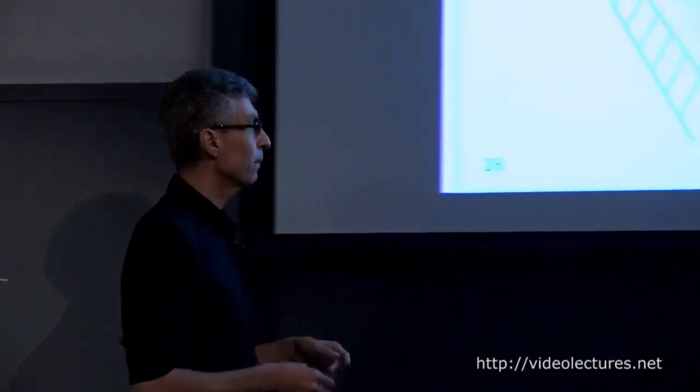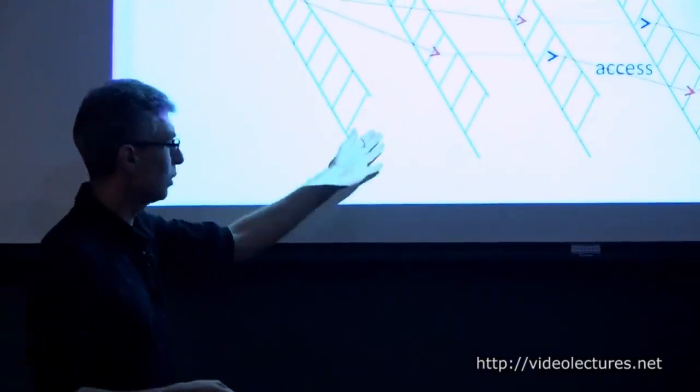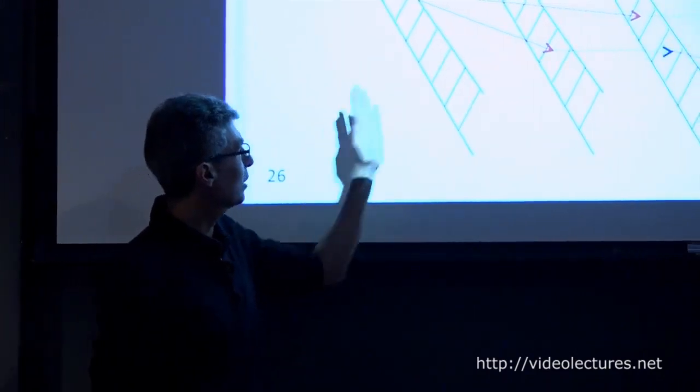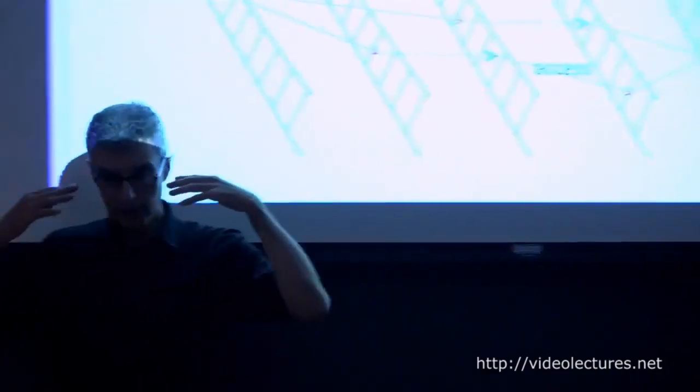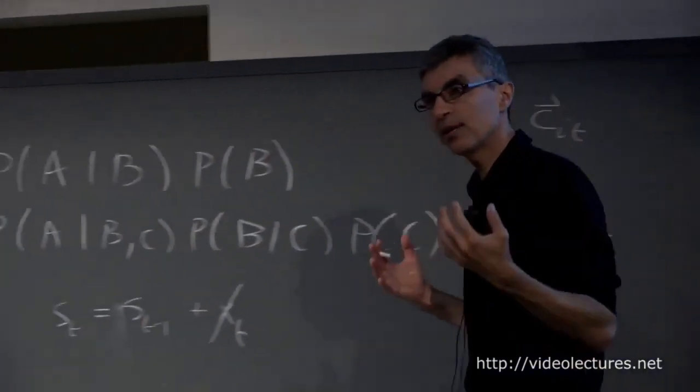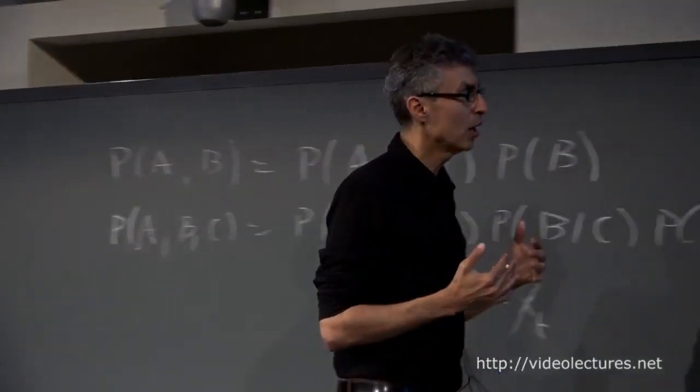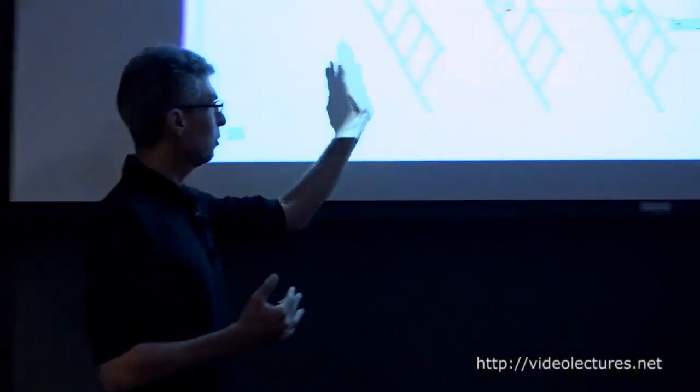So what is this picture supposed to be? This is the state of my memory, which is now a bank of these vectors at each time step. And remember, a good way to understand what's going on in recurrent nets is to think about the unfolded graph of computations. So that's what I'm doing here. I'm thinking about the sequence of states. Now the state is a complicated thing.